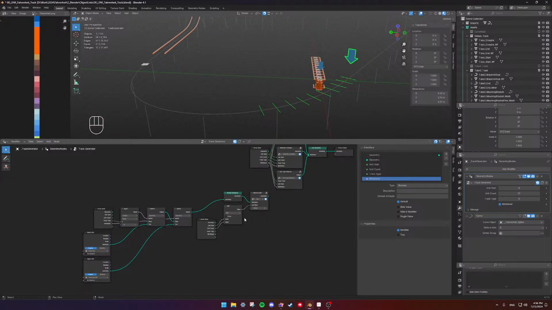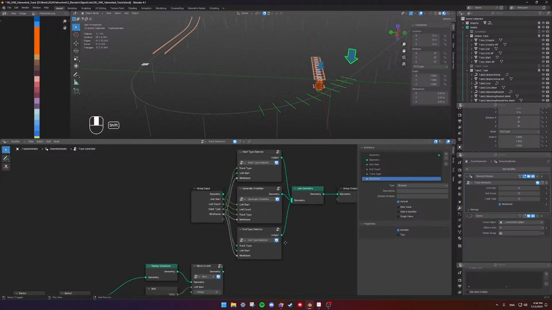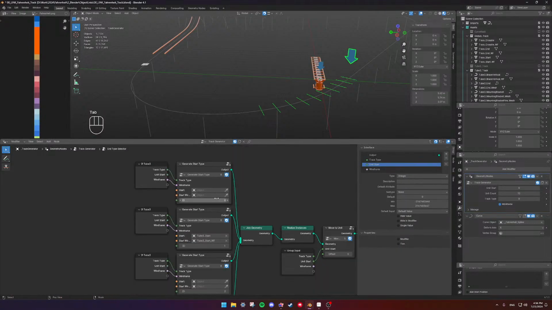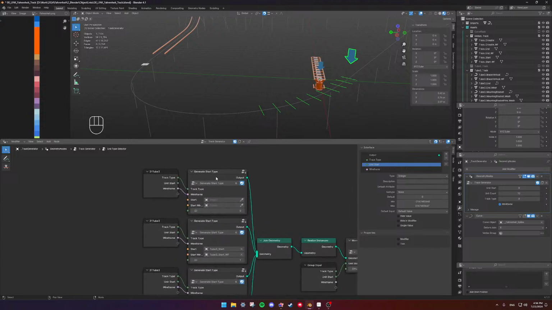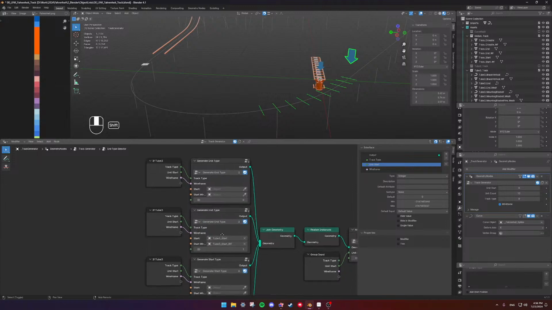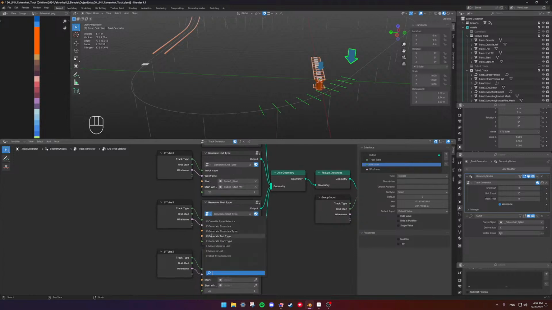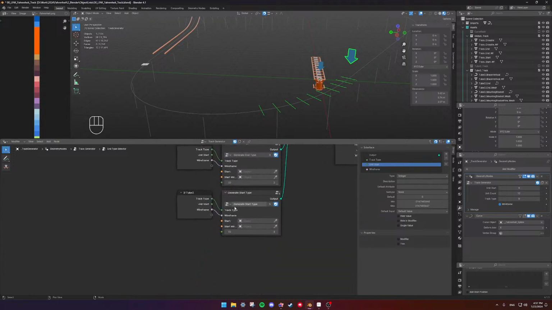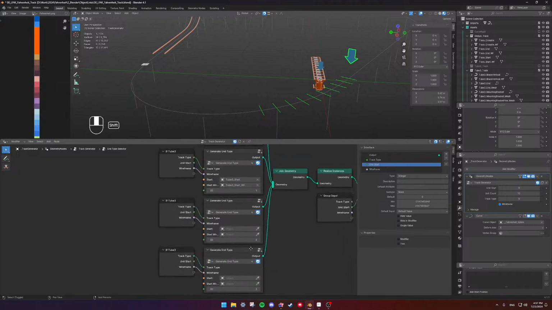We're going to go in here. This is going to be generate and type. Generate and type.